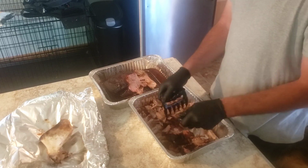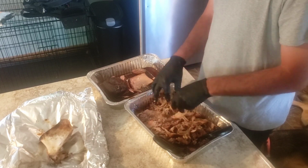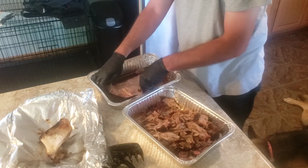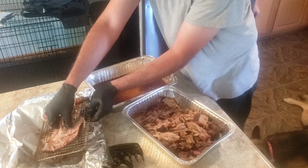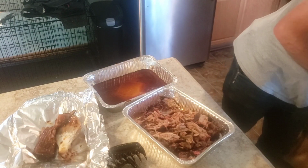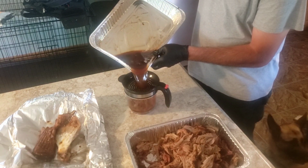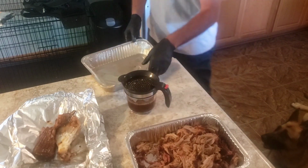Let me speed it up for you a little. Here's where that chicken rack comes in handy again. That's the fat cap. Chicken rack holds it from just getting all over in the juice. Alright, now I got a fat separator. We're going to pour all that juice that we made right through the strainer on top. It'll catch any pieces. Let it sit a minute and that fat will float to the top.